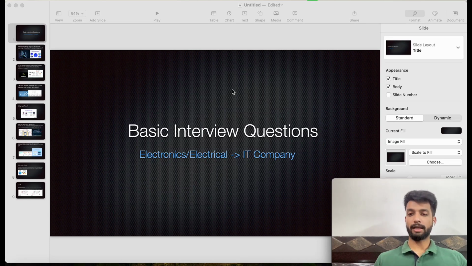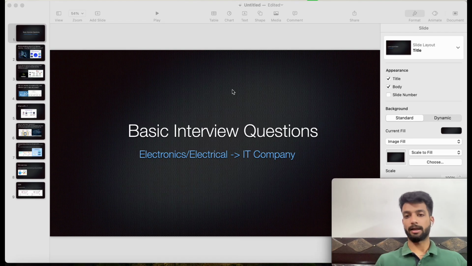But before doing MTech, I switched into an IT company, and then I got to know that there are some companies like Hindustan Unilever, Cisco, British Telecom, and Ericsson. They ask questions based on your background, even if I am going to switch to a software engineer role. They ask questions that are a combination of my background role as well as software. So they get to know that you are a good learner, and that at least you have basic knowledge of what you have learned in the last 4 years. So today we will start with the first question for an electrical guy.